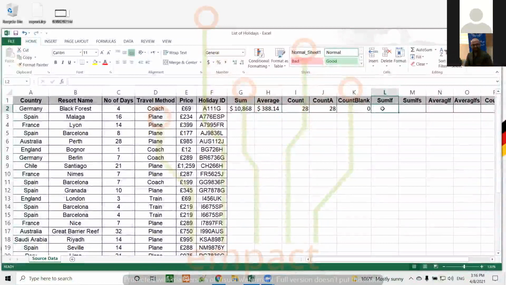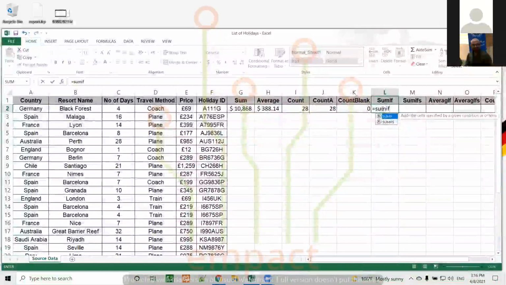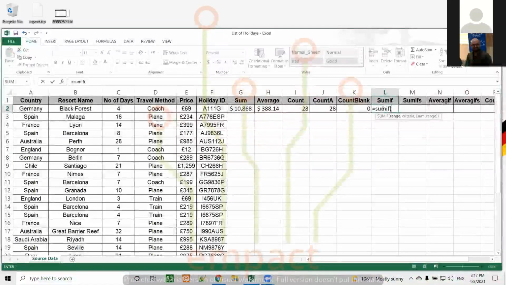We write equals SUMIF, then open the bracket. Now I have to give the range, the range of both the criteria and the data that I want to sum.